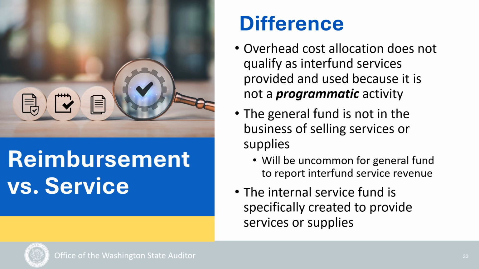The majority of the time, the activity will fall into one of the other three interfund transaction types. If your general fund is reporting revenue from other funds, I recommend reviewing those transactions to determine if they really are an interfund service provided. You can submit a help desk if you are unsure whether your activity should be an interfund service or another type of interfund transaction.